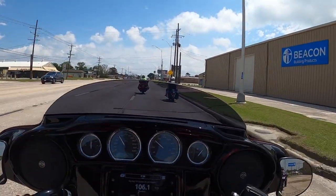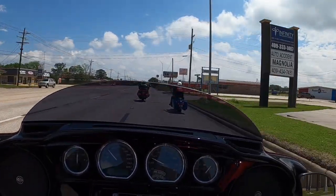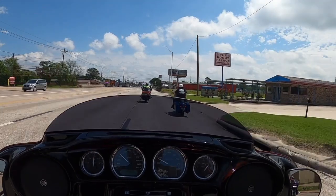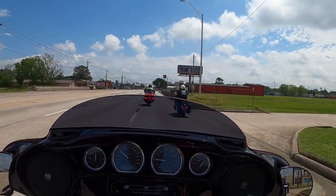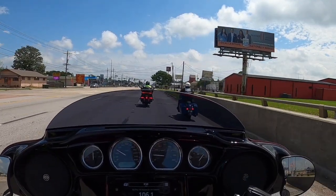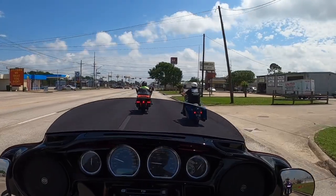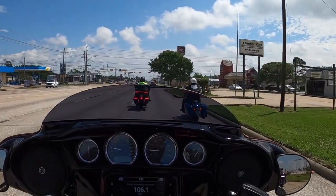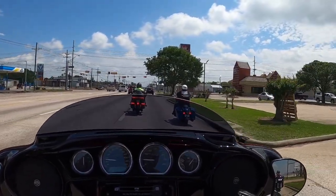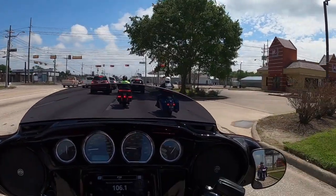Hey, this is nice. Suspension's a little stiffer. Of course, they've got that dial. I never could find the sweet spot on my last Street Glide. If I had one of these eventually, I'd probably want to upgrade the rear. Yeah, that's a little stiff going over these bridge expansion joints. It's definitely stiffer than the air shock on my Indian. But neither bike is perfect.